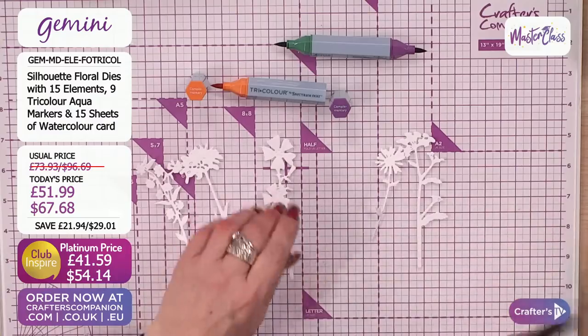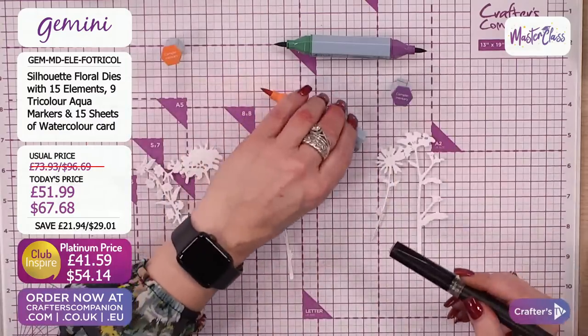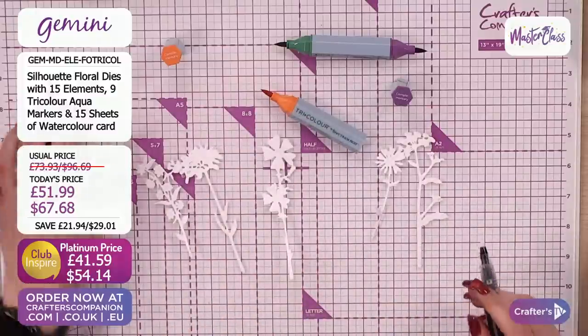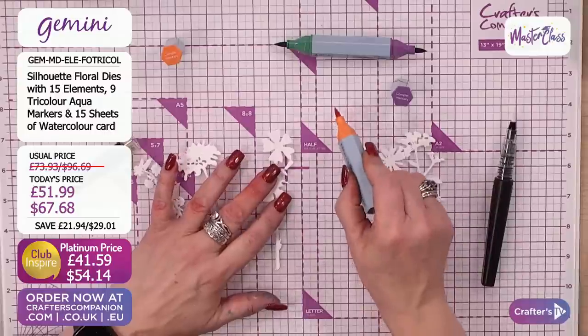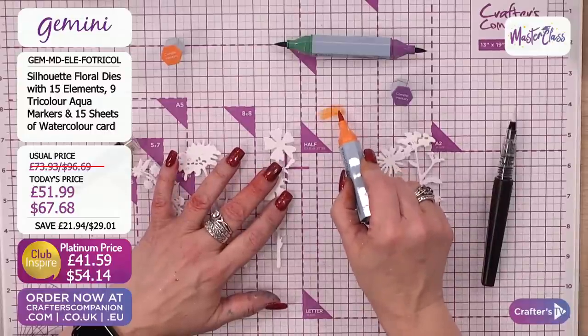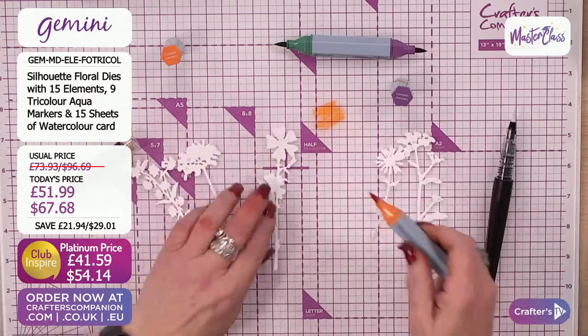And the thing about these is, I'm going to use my sparkle pen with this one because I wanted to give them a little bit of a sparkle, but they're water-based. You can use your water brush. I know Andrew did a technique earlier where you could do that. You can pop it straight directly onto your glass mat or directly straight onto your cardstock. It's entirely up to you. I'll do a bit of both so you can see the difference.